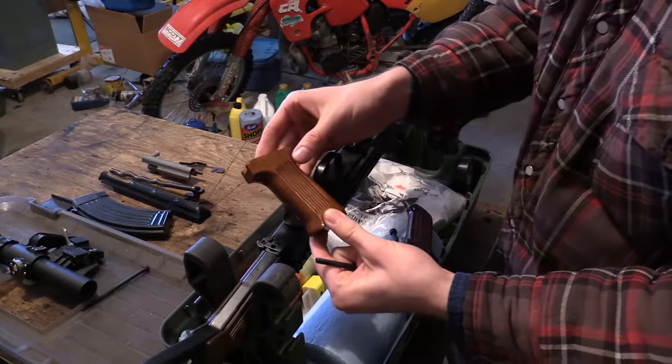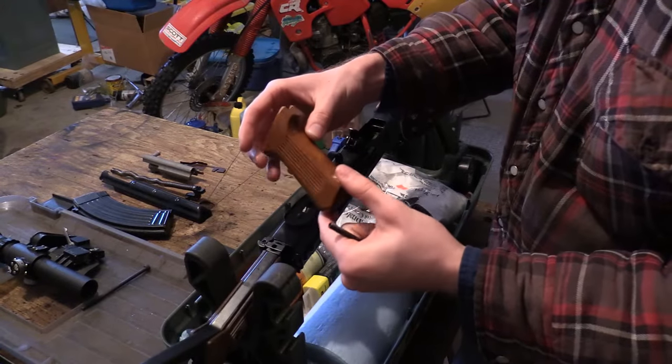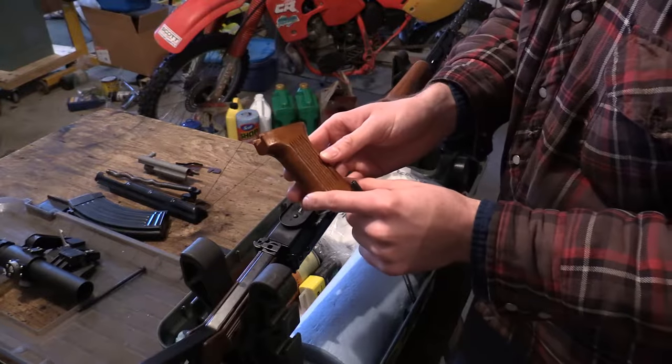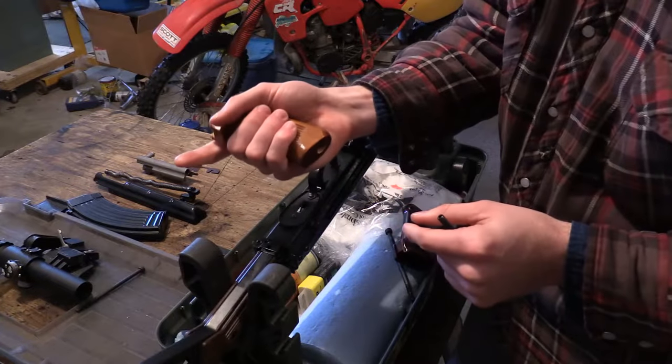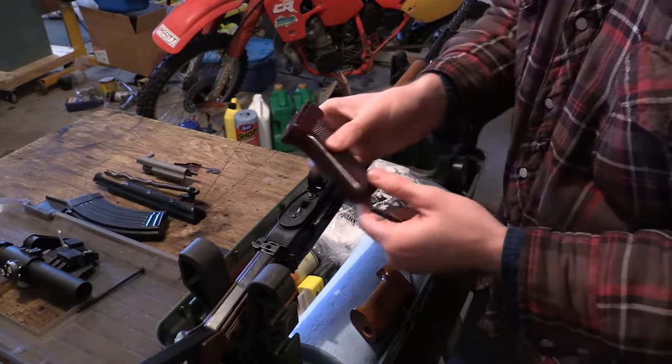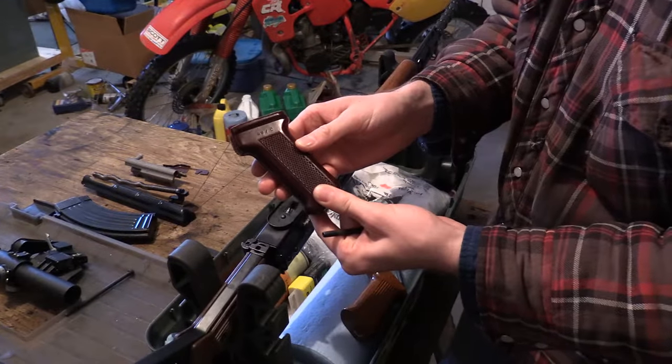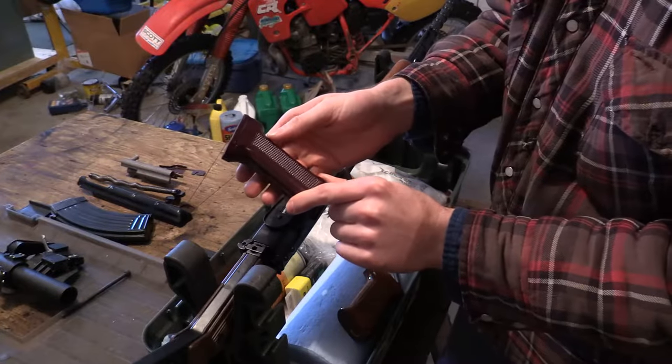So here's the wood grip, as you can clearly see. Fairly nice. I don't have too many complaints about it, except that for some reason this grip just keeps coming loose. It fits my hands really well, but I really like these grips as well. So this is what I'm going to be installing on the Type 81. It's a bakelite AK grip.